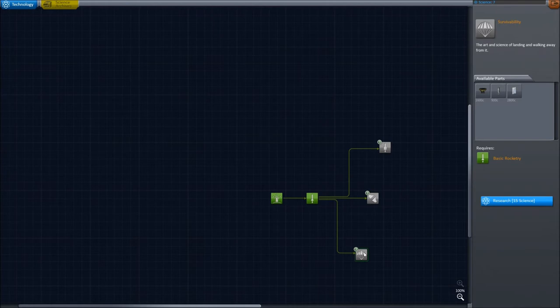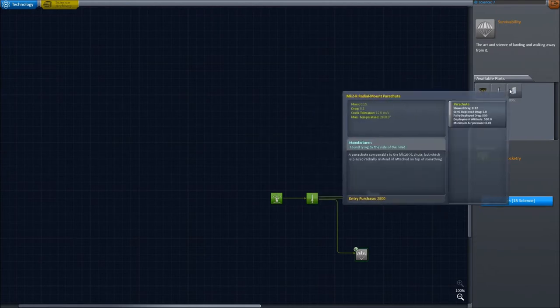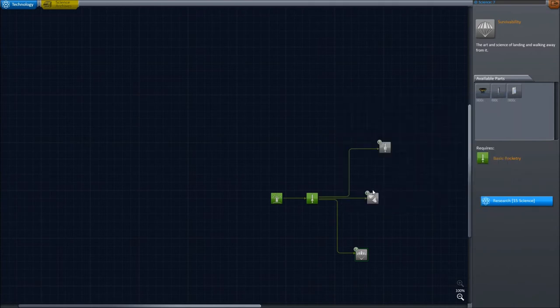And then there's also the survivability package, which is going to give me landing gear, an additional engine, and parachutes. I might take this one first to get the survivability, which is 15, and then this one here, stability. So let's go ahead and get back to the game here.